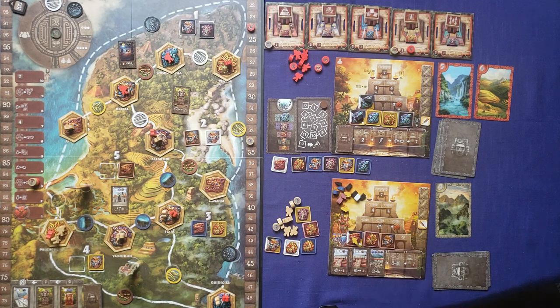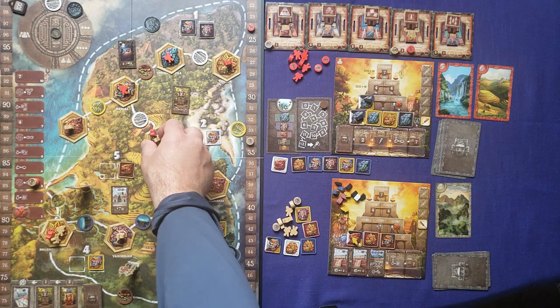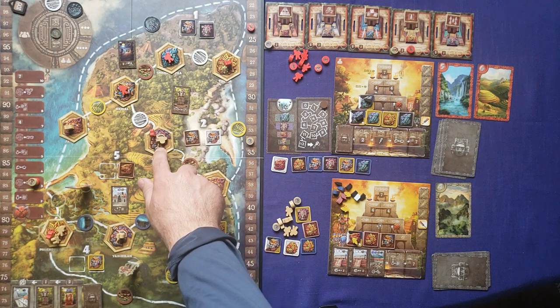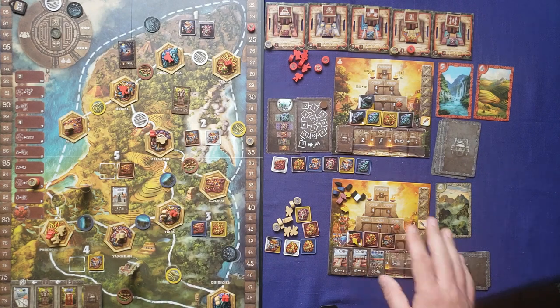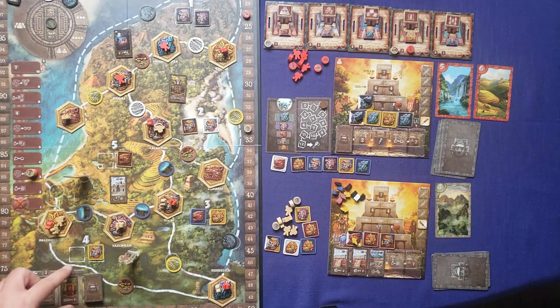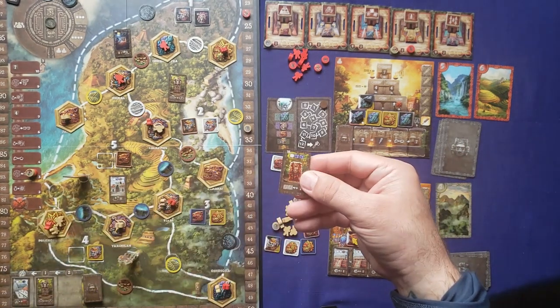But I can lay down a worker adjacent to a production site that matches the color of the summoning. And the color is brown because of the tile in my pyramid. So I think I will lay down this one here. It's next to a brown production site because now this gives me the majority in this area. And now I get to go on to the build action and I get a total of 3 builds. And so I definitely want to build this one here.